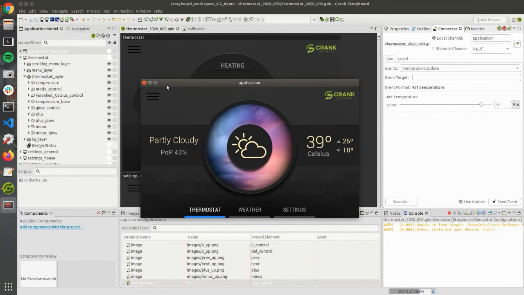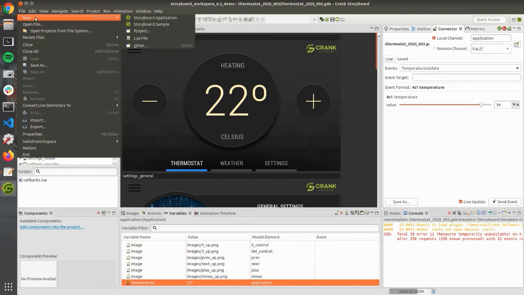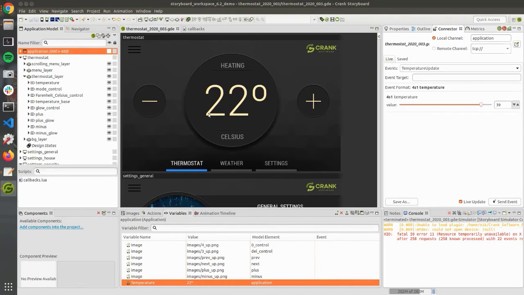But again, the important part here is, we've done all of this in isolation of any hardware or software development. The communication protocol that we are using to send events and data is actually the same library that we'll provide for sending events to the running application. So that library is called Storyboard.io. It's a C library, so you can include it in your C applications to send and receive events, similar to message queue API. And we have some samples that show you how you can go about setting that communication up.